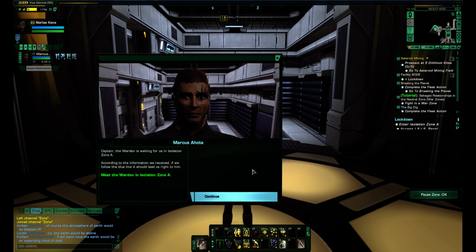Captain, the warden is waiting for us in Isolation Zone A. According to the information we received, if we follow the blue line, it should lead us right to him. Ah, yes. Meet the warden in Isolation Zone A.